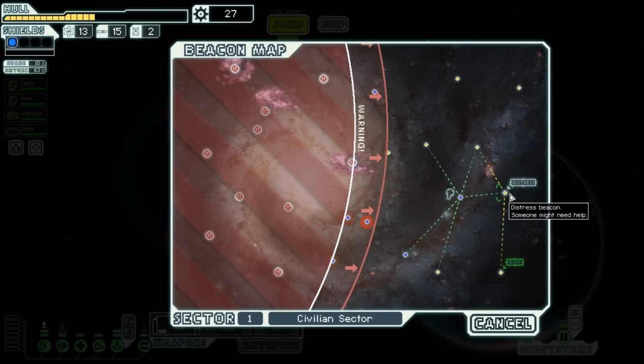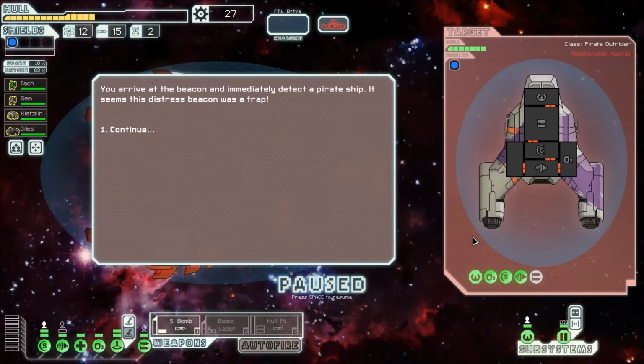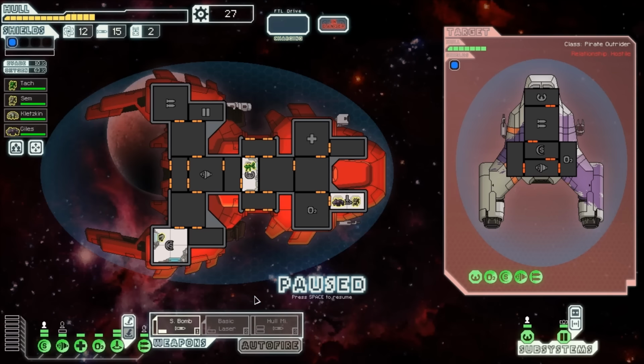Nothing there. Oh, a distress signal. I can only do one or the other, it looks like. It was a trap. It's fine. It's all like the same ship, essentially. Let's get you guys now over to... we'll put you in their shield room.